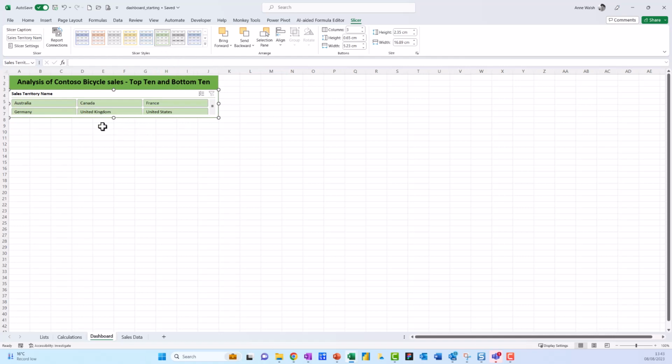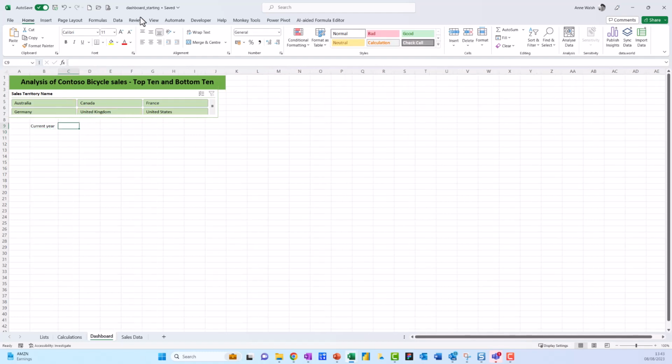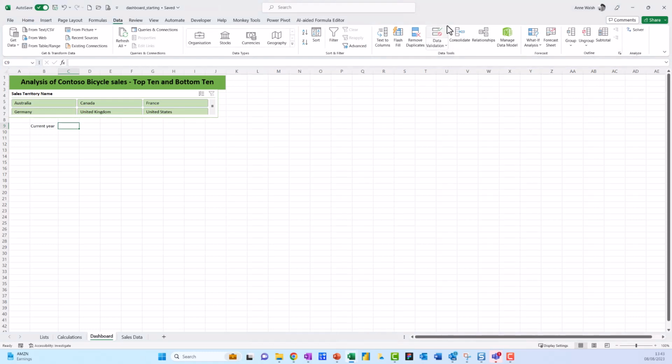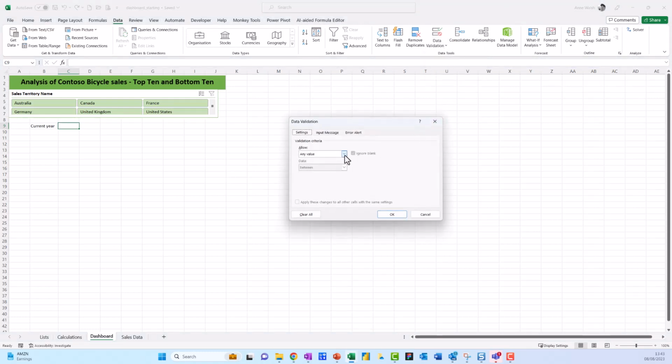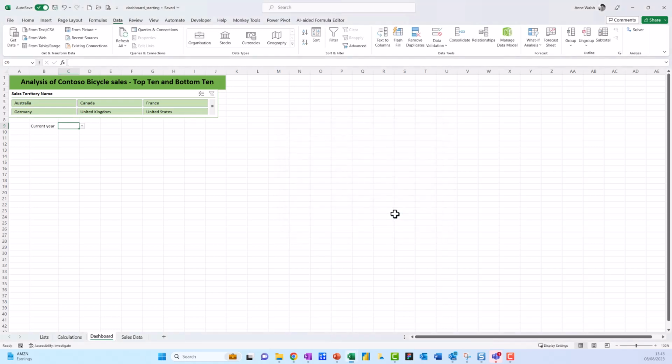Now, the next thing that I want to do is put in 2 drop downs, one because I'm going to want it for the years. So I click down here, and I'm just going to write down, let's say, current year, a fraction wider. And then for this one here, I'm just going to go to data, and then data validation. And from the drop down, I choose list. Okay, and I'm going to use one of the items from the list here. Now, if I press F3 on the keyboard, you see there, I have it done already. Click OK, and then OK.